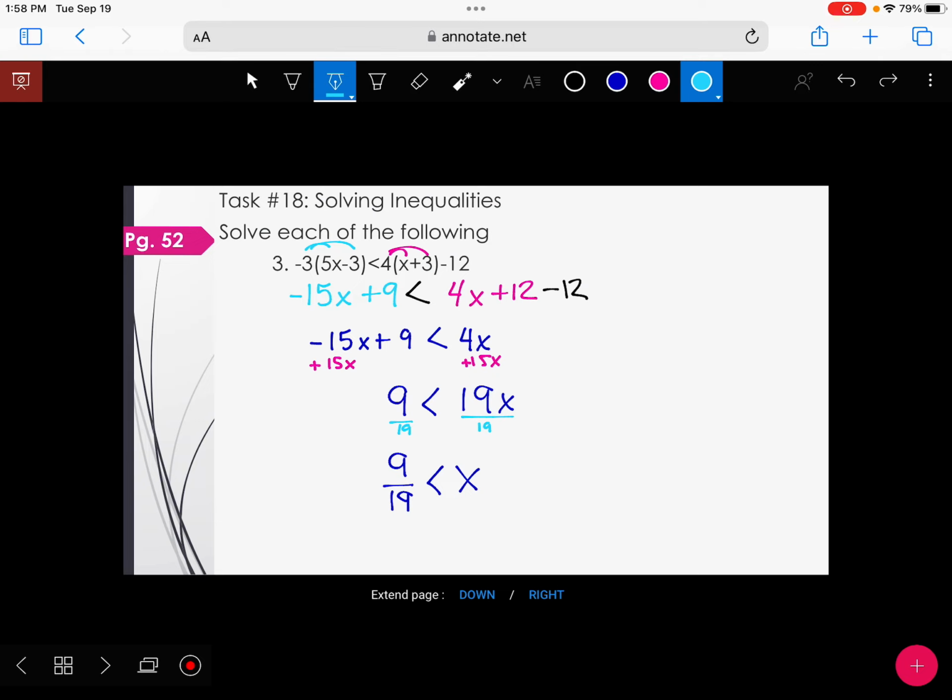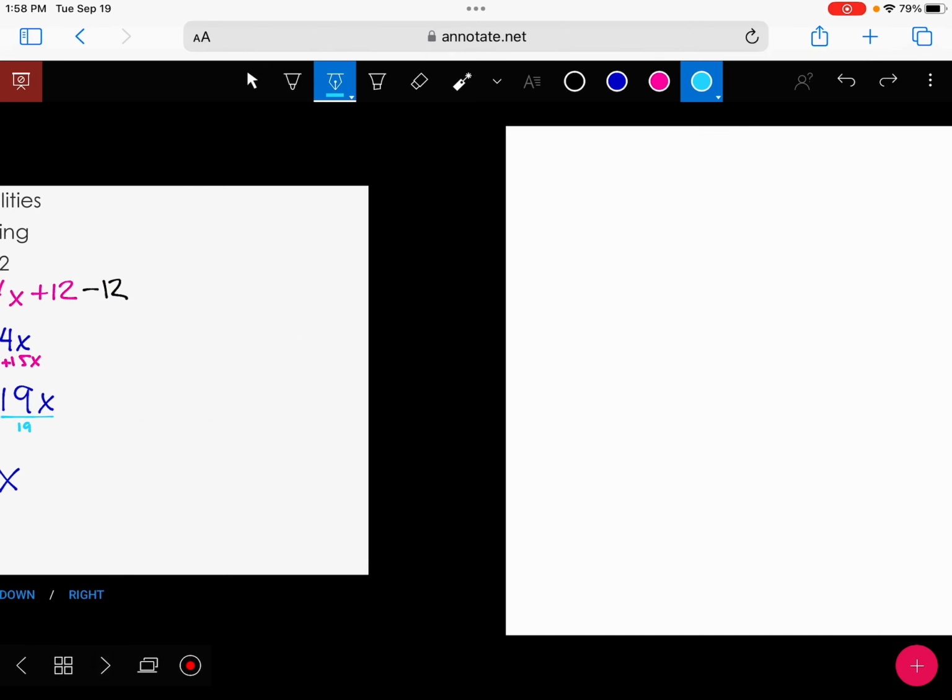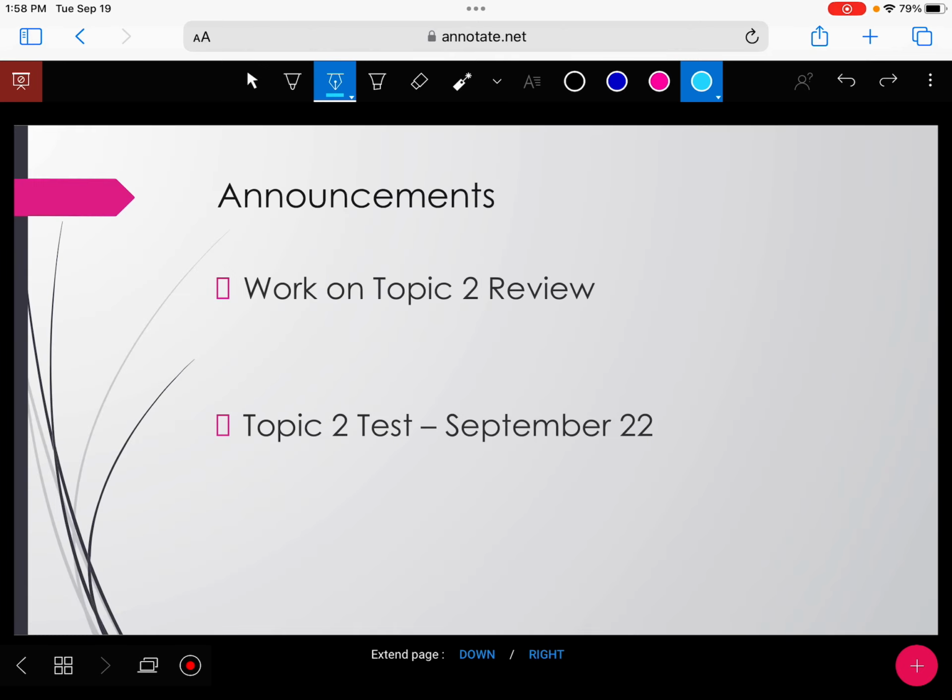So please make sure you're practicing these, because we got a test coming up on Friday. The test is Friday. Speaking of a test on Friday, I have a review for you. Work on the topic review, going through some stuff. Today is a fine time to work on questions as well. I know a couple of you have mentioned having homework questions. Today's a great day to work on that. Tomorrow you have the whole day to work on the chapter review.